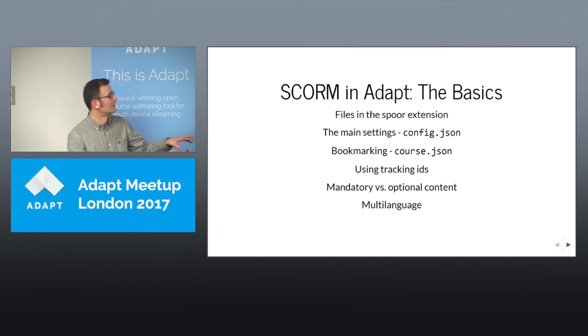So a really key part of making sure your course is going to track correctly is ensuring that the tracking IDs are set correctly. And there's actually some functionality in the framework. You can just set them manually, but obviously then you can really easily end up accidentally duplicating them, getting them out of order, missing one out, stuff like that. So there's actually some tasks in the ADAPT command line interface. There's a reset tracking ID and an insert tracking ID. So what I advise you do is get your course structure set up, and then once you've done that, just run the insert tracking ID or reset tracking ID command. It'll put all those in there for you, and you're not going to go far wrong.